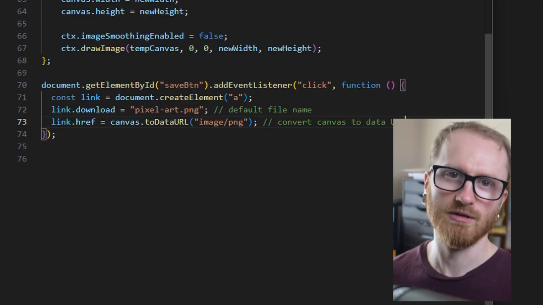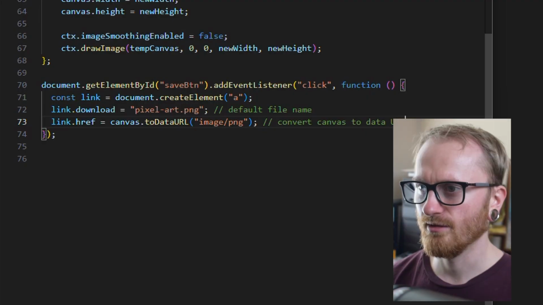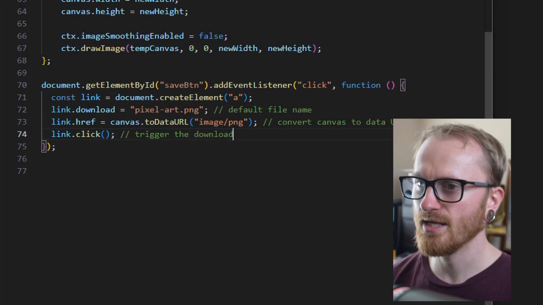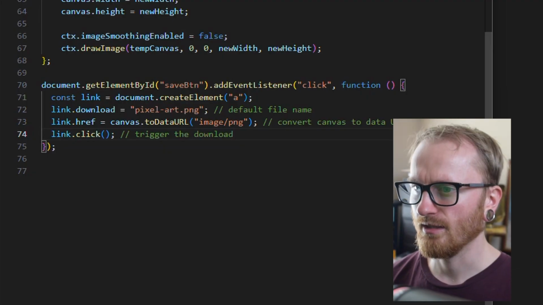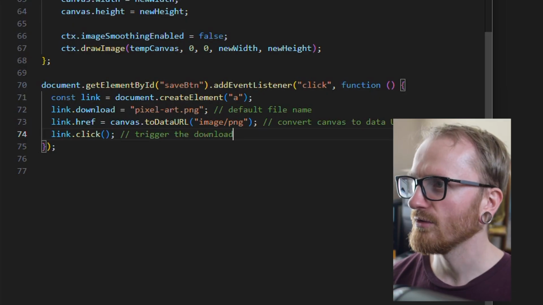So every time you download something, it's going to be called pixel art PNG. And we're going to set the link, and then we're going to convert the canvas context into a PNG image. And when the link is clicked, it's going to add it to their downloads. And that is basically it for our JavaScript.